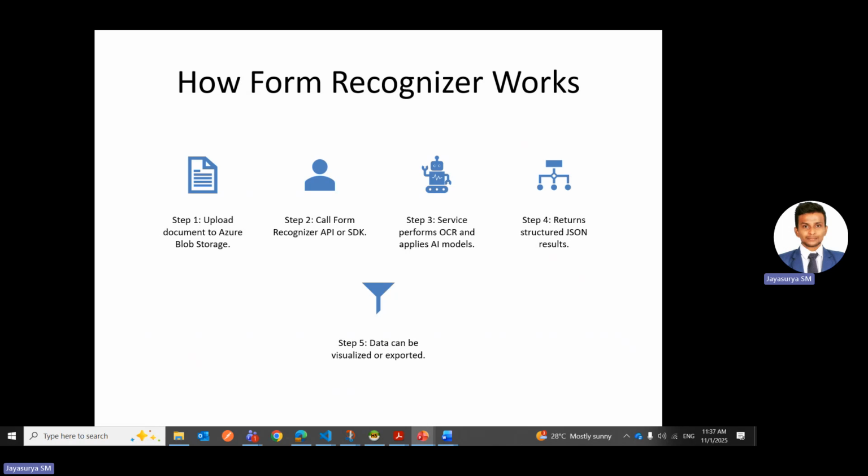So here we have the architecture overview, like how it is happening from head to tail. Let's now look under the hood and understand how Azure Form Recognizer works from an architectural perspective. The process begins from the input stage. You start by uploading the document. This could be a PDF or a scanned document or even a photo taken from a mobile device. The input can come directly from your local system or be stored in Azure Blob Storage. This flexibility makes it easy to integrate with existing document repositories.